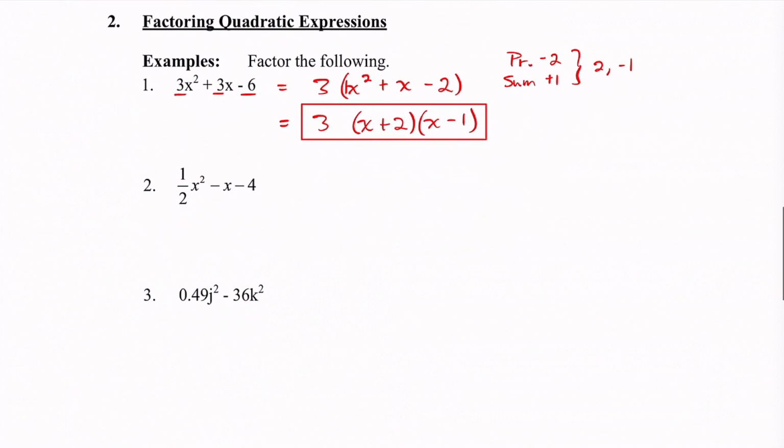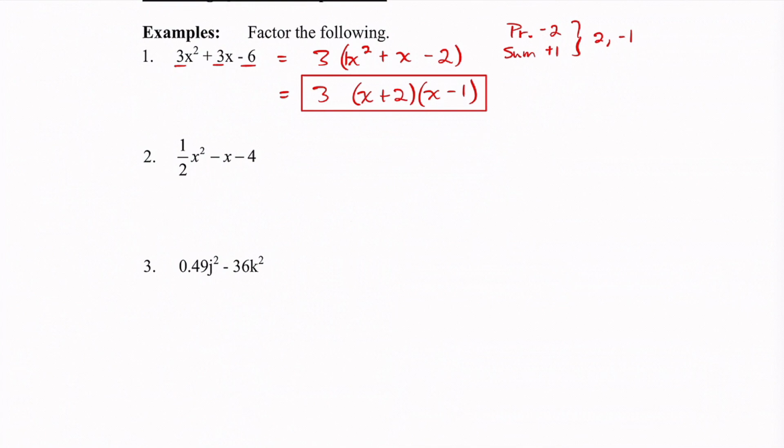Now this next one is a little bit harder. Looking at it, there's a half in front. So whenever you have something like that, try to get rid of that half there first. So I'm going to pull out a half first. And that's going to leave me with x squared. And then the next term is going to be minus 2x. And then if I take a half out of negative 4, that'll give me negative 8. Okay, you can check it in your calculator. Take negative 1, divide by a half, you'll get 2. For this one, take negative 4, divide by a half, you'll get negative 8.